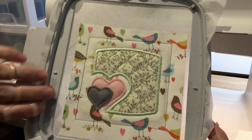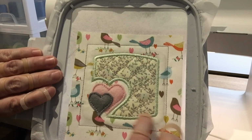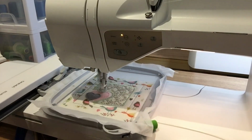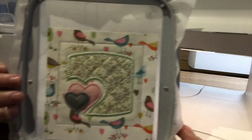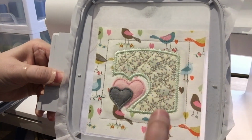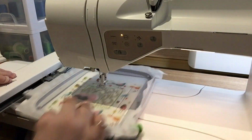Alright, so there's the satin stitching around the edge, and for the coaster patterns I often put a detail edge around the center, so you can run a bean stitch on the inside of the satin and on the outside of the satin, and it is for detailing. Alright, so I think you can see that on there. It's just a detail stitching I like to do, and the next stitch is also a detail stitch. It just goes around the coaster like that, and that one you can skip if you don't like because it is not necessary.